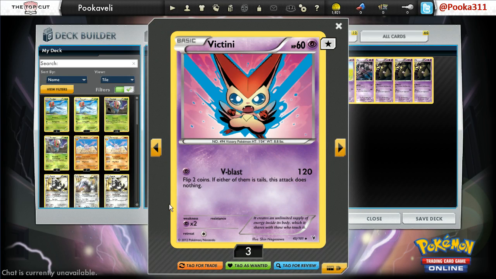V-Blast is what you're going to want to do early on in the game. For just 1 energy, if you flip 2 coins, you can do 120 damage. This attack is actually pretty underrated, I feel. Obviously, it's very risky. You've got to flip 2 coins. You need double heads to actually do anything, but 120 damage for 1 energy is really good. You can knock out a Mewtwo EX in 1 hit. Just to give you an idea, you can knock out a Mewtwo EX on the first turn with V-Blast. So it's very powerful to have this at your disposal.